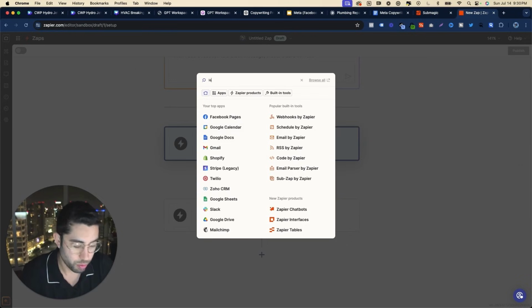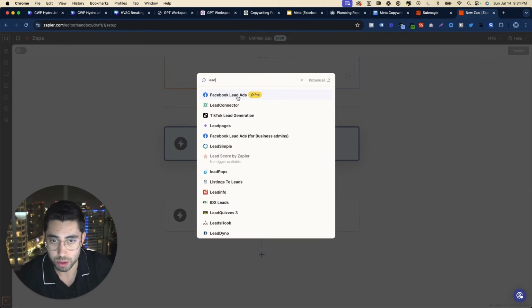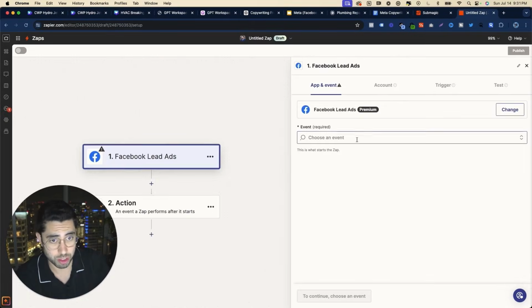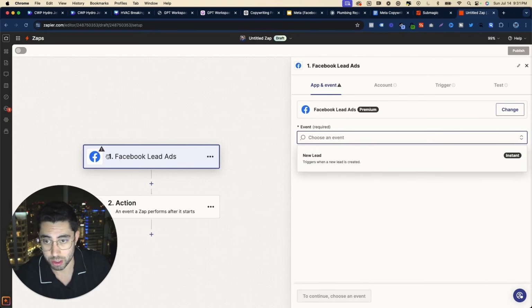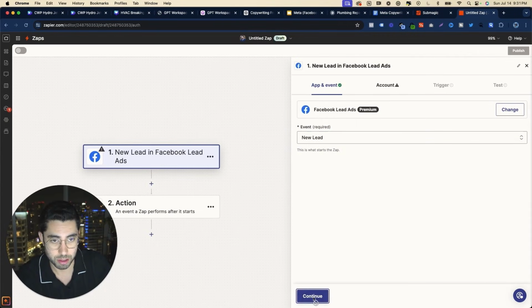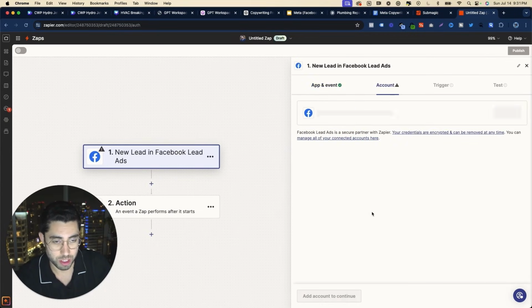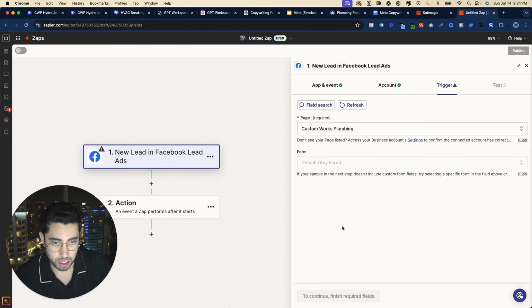But once you do, let's say you don't have Zapier yet and you need it for HubSpot or Pipedrive. Here's what we want to do. So we want to hop in here and create a new Zap. And again, this is a pro version that allows you to do this. You'll want to do Facebook lead ad. New lead is created. All right, you'll want to select your page. So here's our plumbing page, hydrojetting leads.